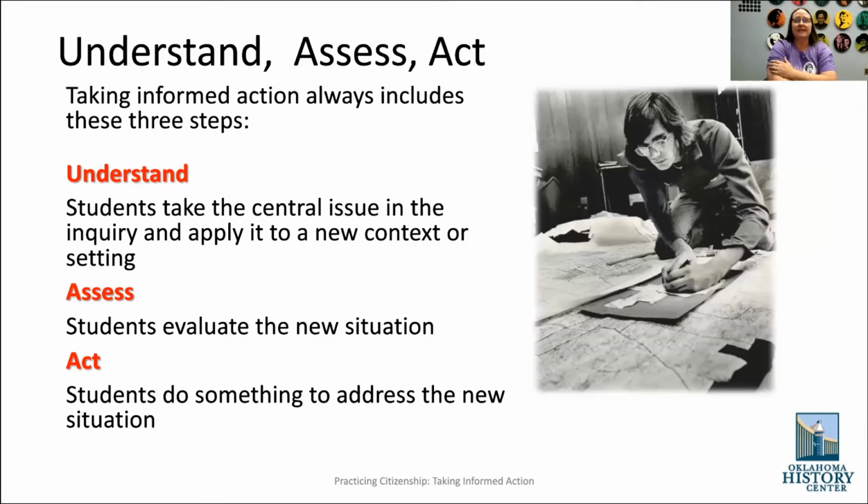The different phases of the taking informed action piece include understand, assess, and act. So in order for students to have an action that they can apply in the world, first, they have to take that content knowledge that they learned through the beginning of the inquiry. And then they're going to take that big concept and apply it to a new context or setting, usually one that's more contemporary.